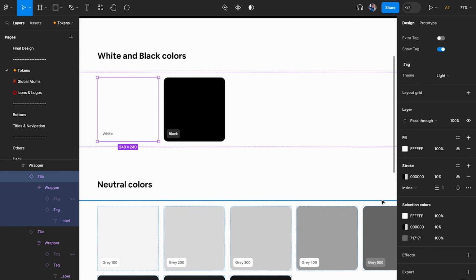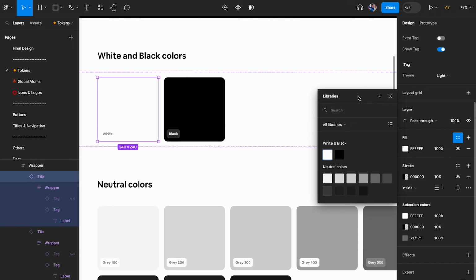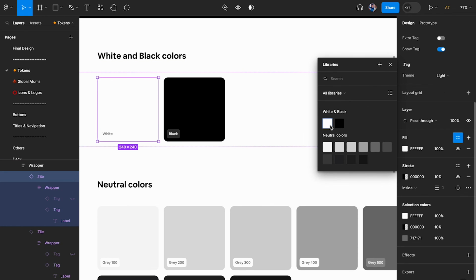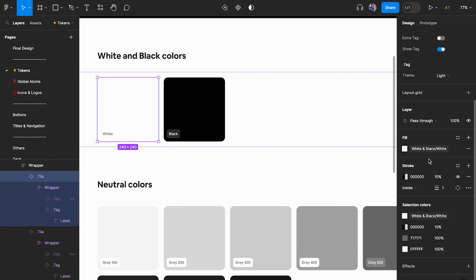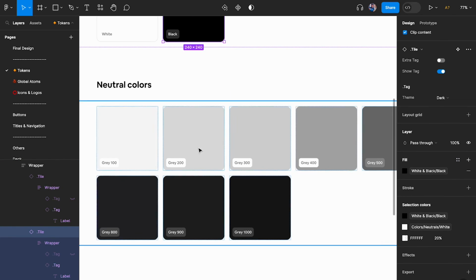What that basically means is instead of having the fill over here, I'm going to click here, and just like adding a color style, we're going to add a Figma variable. That's the only difference. We're going to use variables instead of color styles from now on. So here I'm going to click on white, and now it says white. Over here I'm going to pick black.